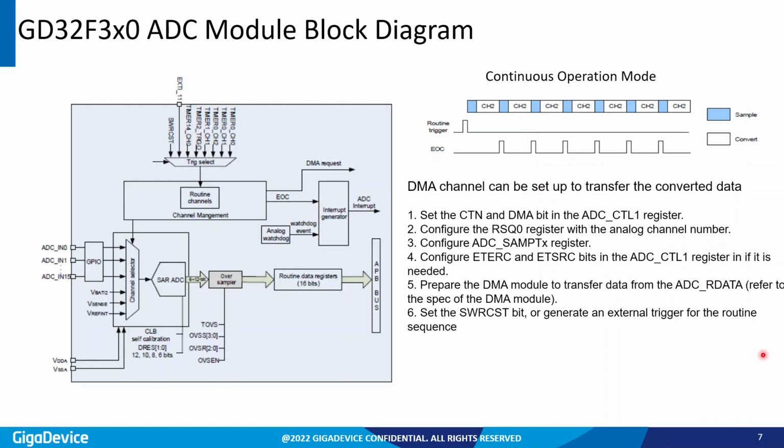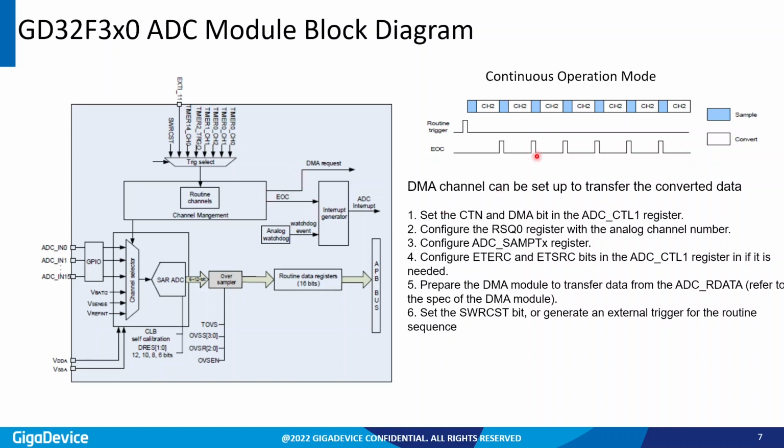Let's take a look at the block diagram of the ADC. You can see that you have 16 channels available for the input to the ADC. You also have 3 internal references that are available as well. You can select from a set of triggers that can be from timers, an external pin, as well as a start of conversion bit. There's also channel management here. From the channel management, you can produce an end of conversion, which will be passed to the interrupt generator, or you can create a DMA request.